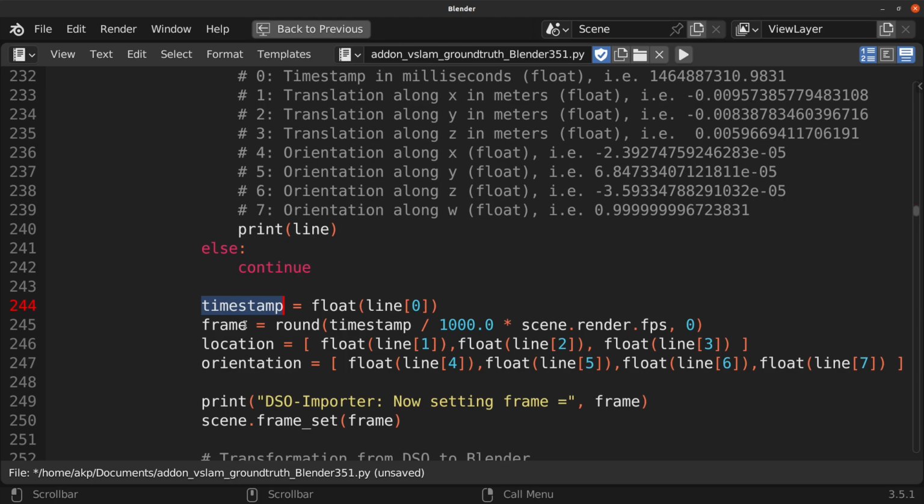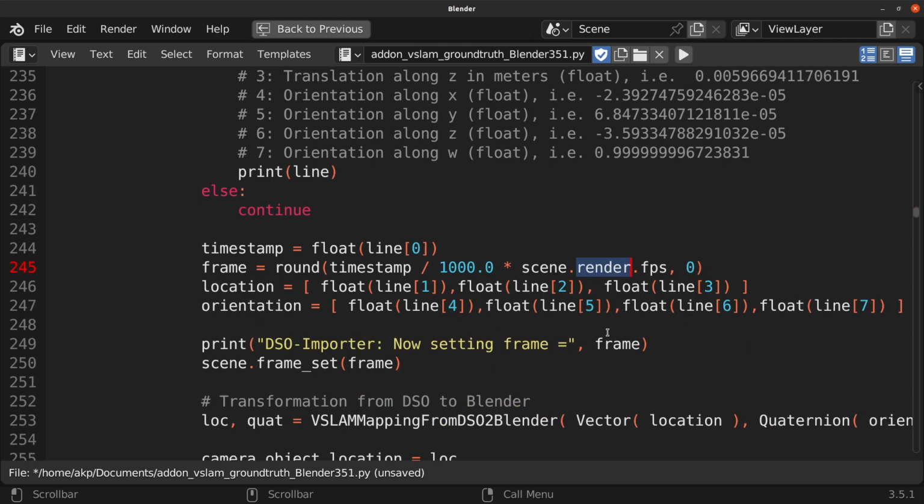But I will keep it like that, because the frame number is fine the way it is given here. And we're taking the scene settings and extracting the frames per second from the render settings. And then we are rounding that to the nearest integer.